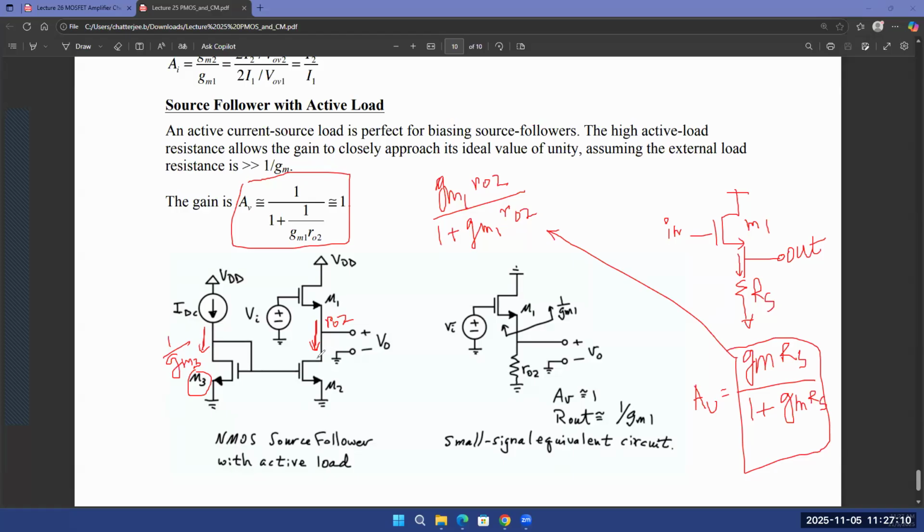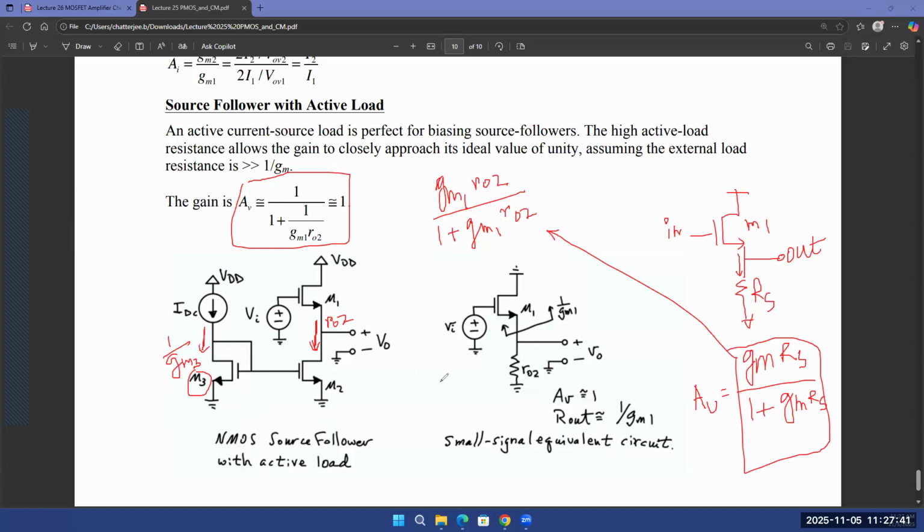So if you want to save area on your chip, and in your chip, the area is the real estate. Because if you have more area available, you can pack in more and more transistors. That means you can have more and more features or functionality. So that's always better in a chip. You want your phone to be a better phone in the next version, right? So you want to have more and more functionality. That means within the same area, you need to pack in more. So if you can replace your resistors or capacitors with transistors, that's always a good thing.